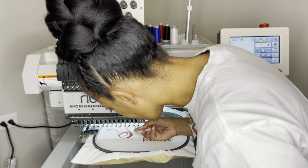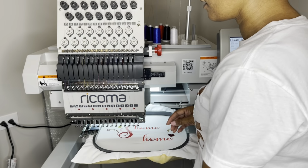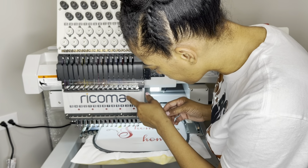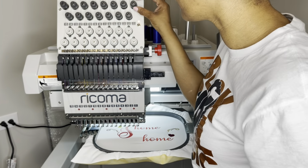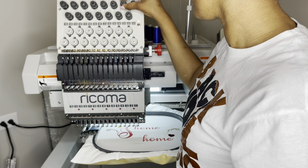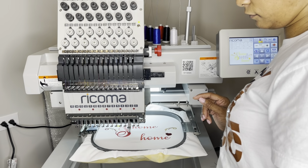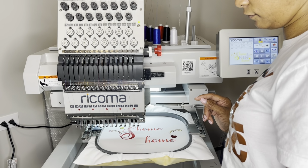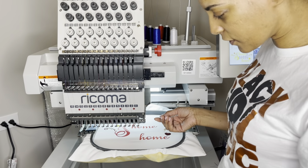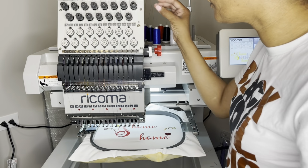Okay, so I don't know what's going on. I don't have any thread breaks. I'm assuming it has to be tension issues. Has to be. But I keep adjusting it. I've adjusted it so much. This is really pissing me off. I don't know what is going on.